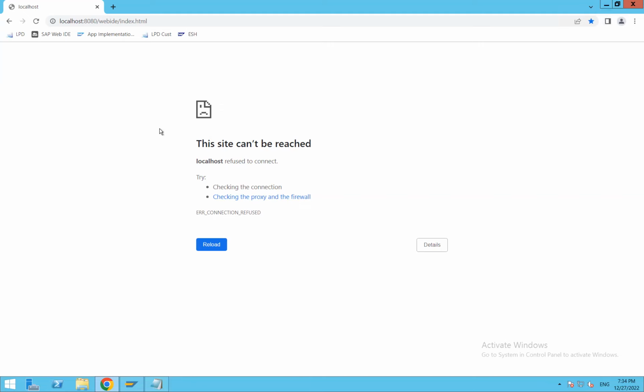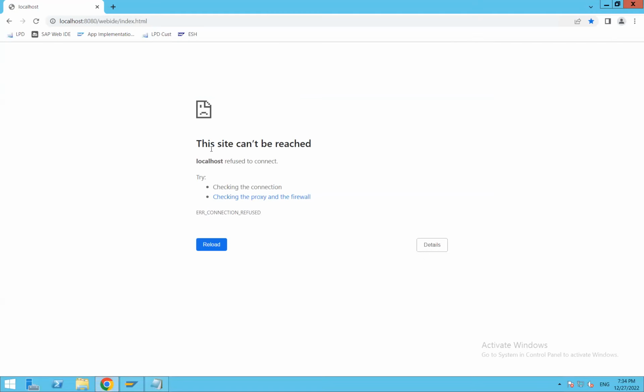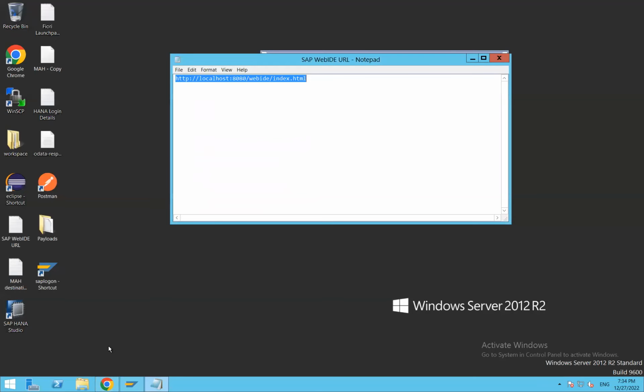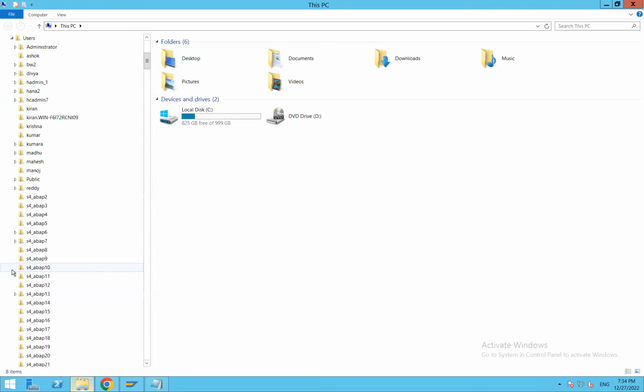Whoever logs into the system and experiences that the Web IDE is not loading, do this as a first task. If you decide to use Web IDE, go ahead and check for it first. This is going to be our first step. If you see the Web IDE is not working, open your Explorer and go to local disk and users.